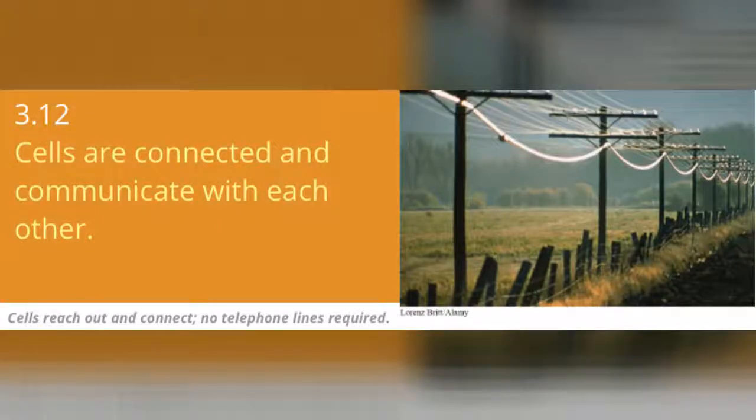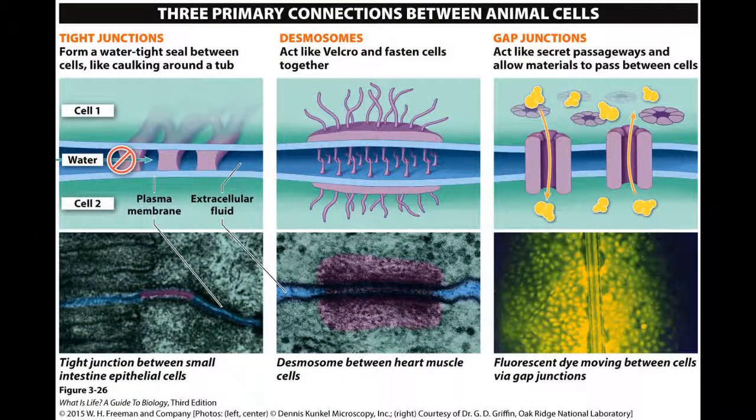First, let's take a look at tight junctions. They're called tight because they form a continuous, watertight seal around cells. They also anchor cells in place. Much like the caulking that you might put around your bathroom tub or sink that keeps water from leaking into the surrounding walls, tight junctions prevent fluid flow between the cells. So tight junctions are very important in the small intestine where digestion occurs.